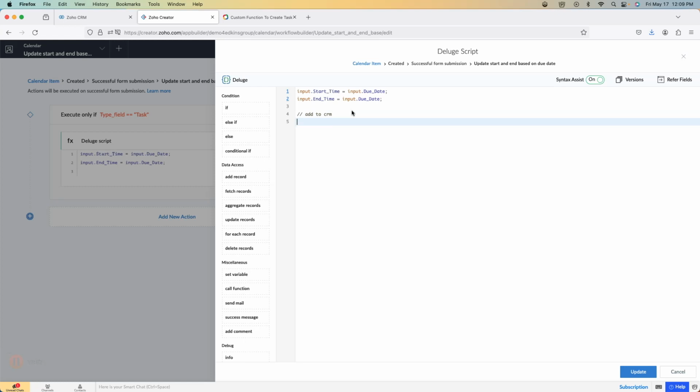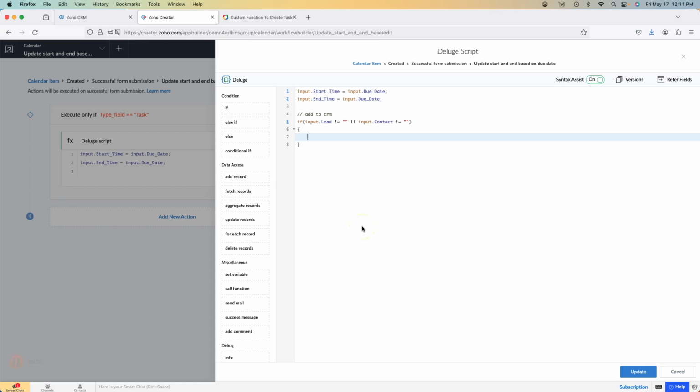First, we probably want to check to see if there's a lead or a contact in this record, because maybe for whatever reason you don't want that. It's not really tied to anybody in particular. So this is where we're going to do one of those if-thens. So if input.lead is not equal to blank, or input.contact is not equal to blank, then we are going to create this record for either the lead or the contact.